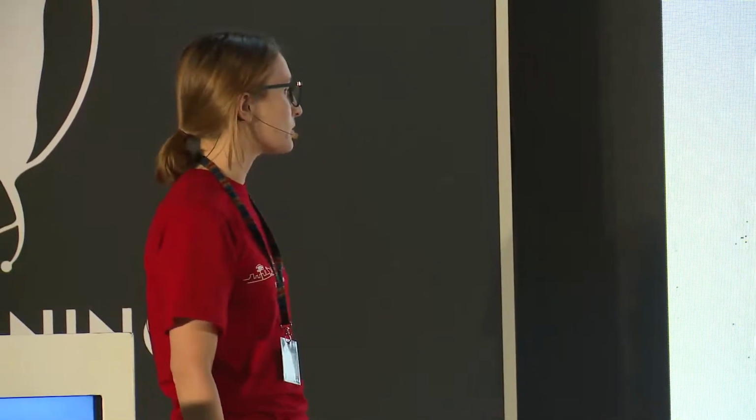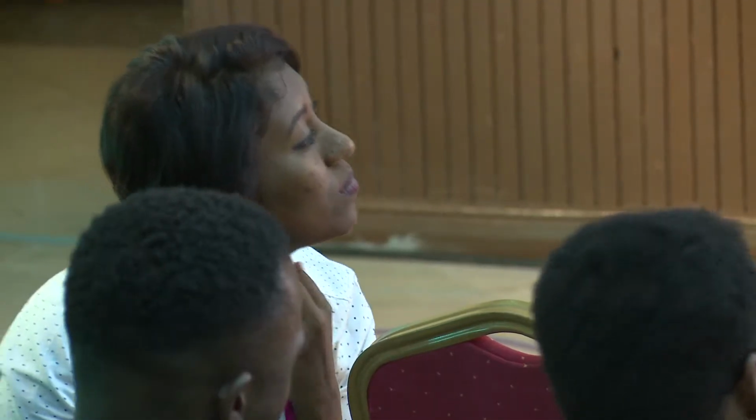We can share these slides afterwards, so don't worry about taking down all these notes. But there are many. Basically, there are websites dedicated to listing scholarships based on where you're from and what categories you may fall under or identify with. There are scholarships for many different categories, and it's just a matter of doing a very deep dive to find them.